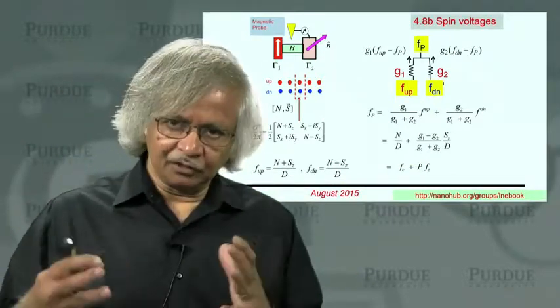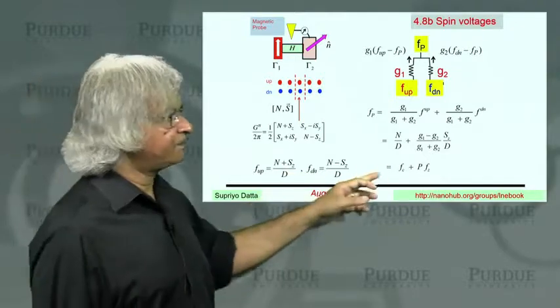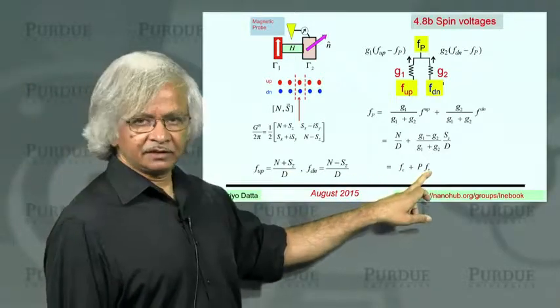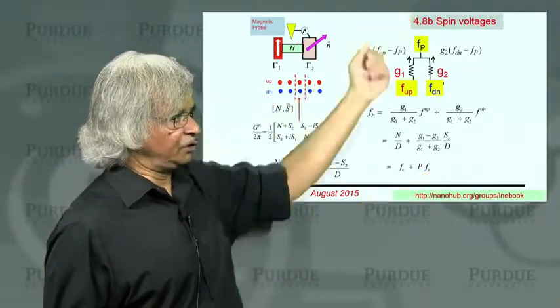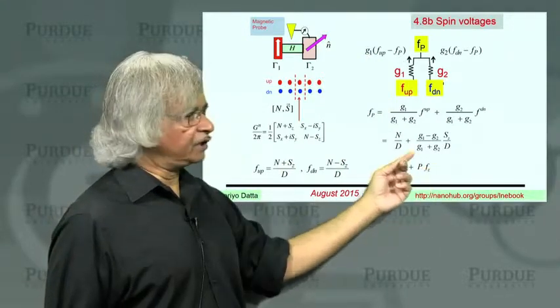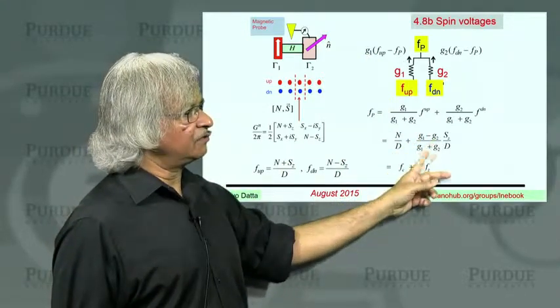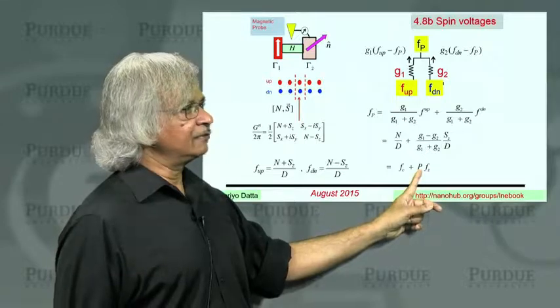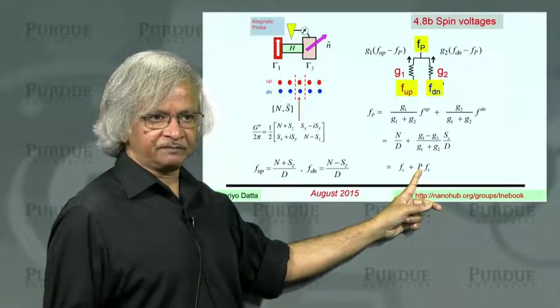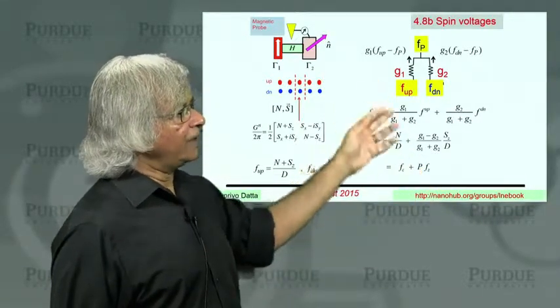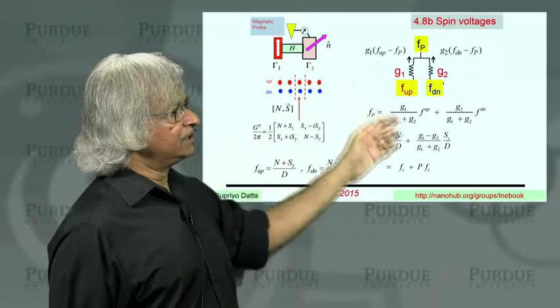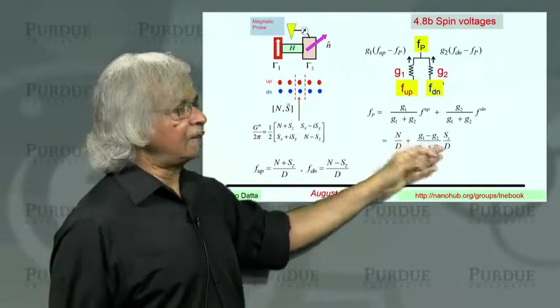You just have a total amount of number of electrons. So this is the new concept that we are introducing. That's the spin voltage, related to the spin voltage. And (G1 − G2)/(G1 + G2), that's what you usually define as polarization. That is, how well this probe discriminates between up and down.